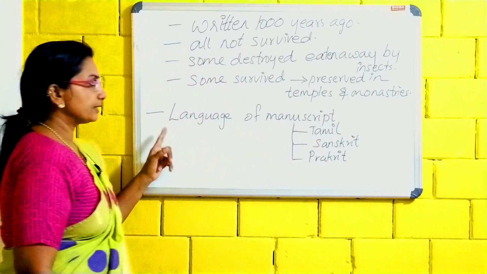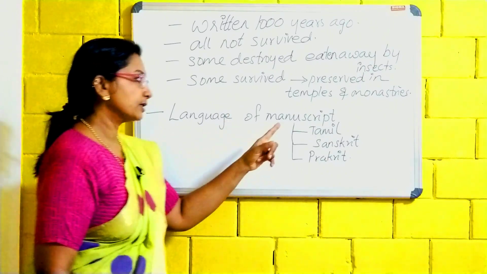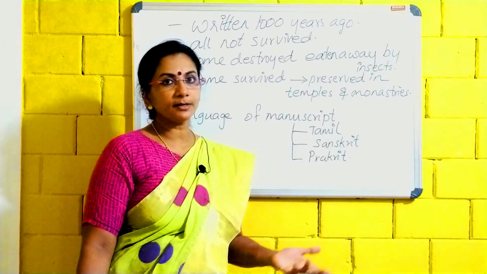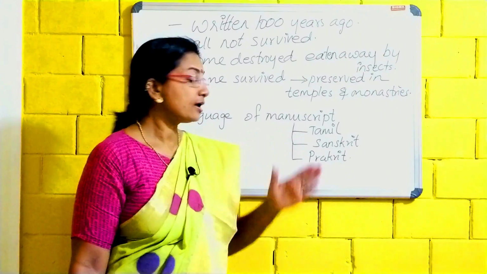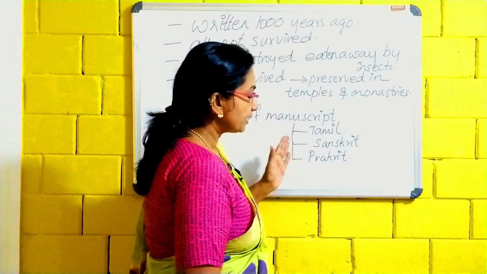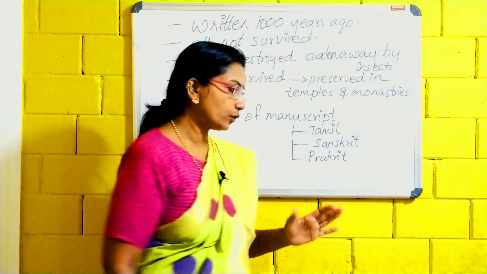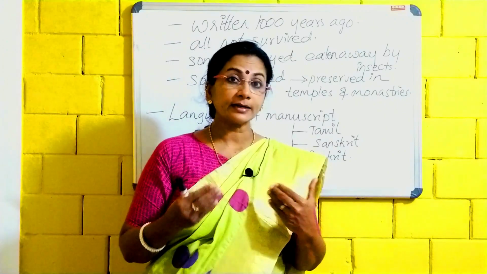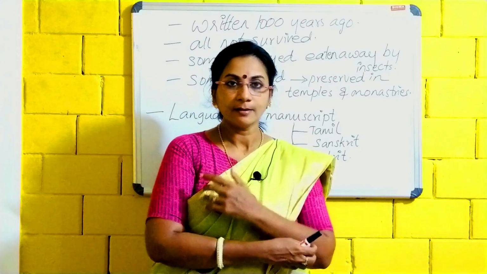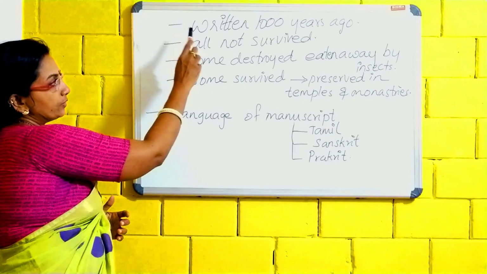Next, what is the language of the manuscript? The language of the manuscript is found as Tamil, Sanskrit and Prakrit. Tamil you know, no? Sanskrit also you have heard. But what about Prakrit? Prakrit means any of the ancient or medieval vernacular dialects of northern and central India derived from Sanskrit. Got it? That is the meaning of Prakrit, an ancient medieval language.